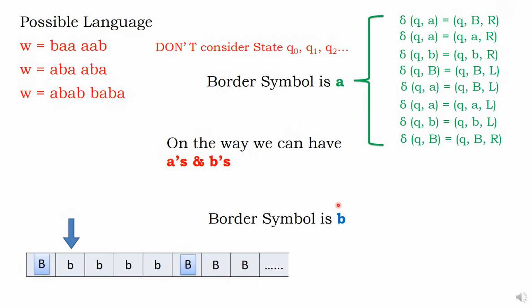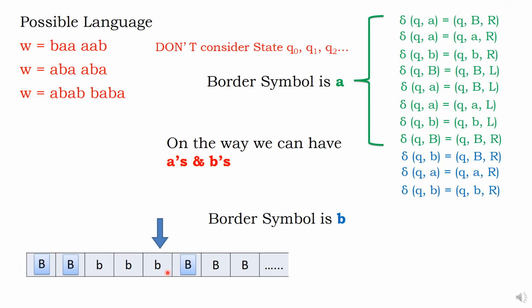Then the same story holds good, but instead of A, I have to go for B. Now the border symbol is B. For differentiating, I am using another color. So replace small letter B by capital B. That is what I am doing. Ready, done. Now I will start moving. On the way, if A comes, B comes, replace. Accepted. Catch this blank, come up to here. I came here. Blank replaced by blank, come left side.